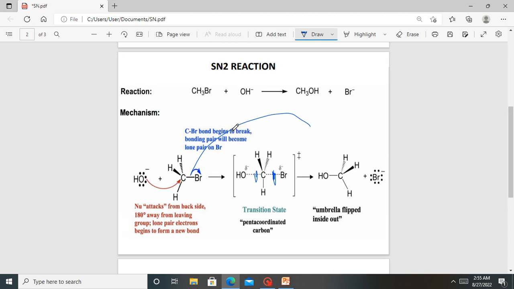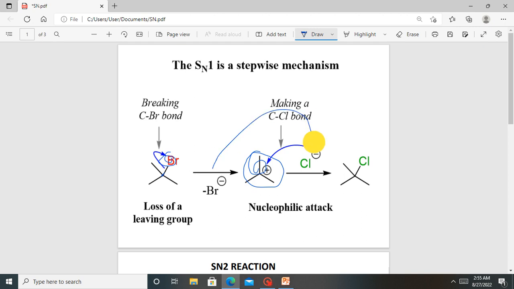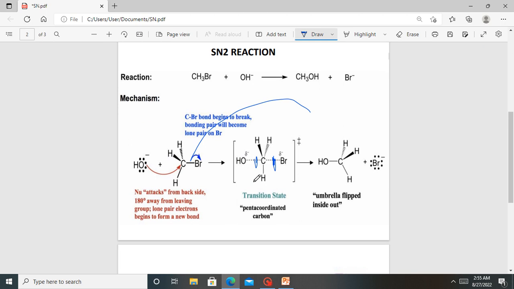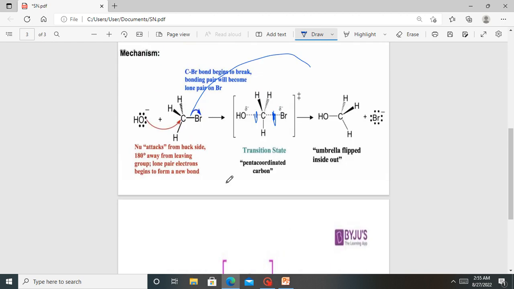That's how the SN2 reaction occurs. Here there's just a one-step reaction that leads to formation of the product. There is a formation of a transition state in the middle. This is just a sharp reaction that occurs to give us the product: a one-step reaction and a transition state. Unlike the SN1 reaction, which is a two-step reaction with formation of a carbocation as intermediate, here we have an unstable transition state. That's how SN1 and SN2 reaction mechanisms differ from each other.